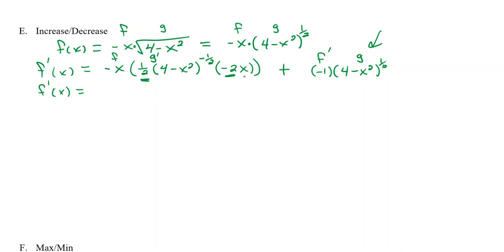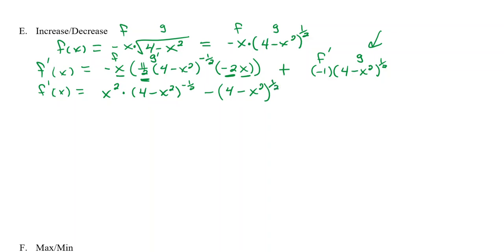So now what we're left with, I'm going to multiply my x by my other x here. So we have x squared. And then let's see what we got left after that. Remember we canceled 1/2 with the 2 already. So we just have x squared times 4 minus x squared to the power of negative 1/2. And then I still have plus, I'm just going to take this out of the brackets. Actually, instead of saying plus negative, let's just call that minus 4. This still has to be in brackets though. Minus 4 minus x squared to the 1/2.